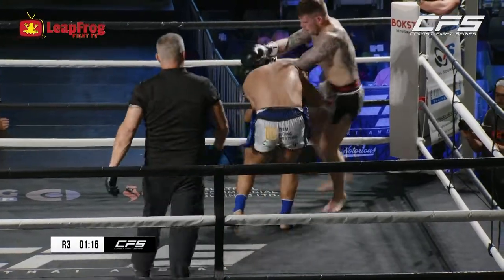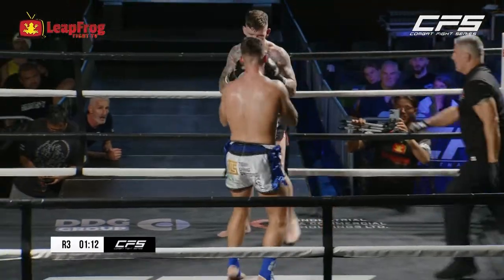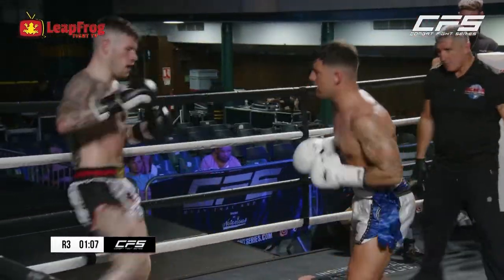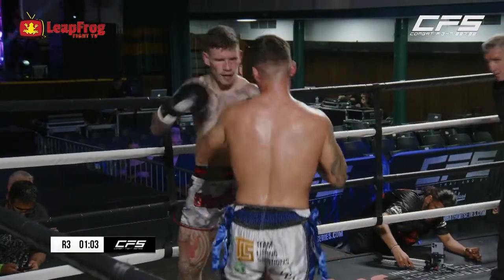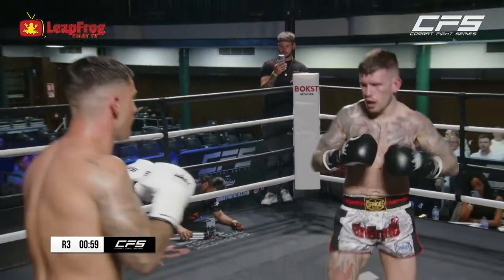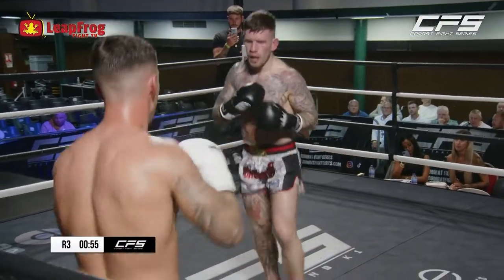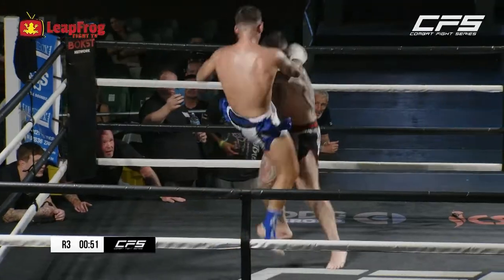Tom seems to me, from the body language, worried about the leg. Every time he gets low kicked, his leg's moving. His hands are beautiful. Again, there's that low kick again. Hands are good from Kirk. He wants the knee up the inside. Real toe-to-toe war. There's 1 minute of it left as well, which is a shame. Tough one for the judges. Yes, see what I mean there about Tom moving when he gets low kicked.